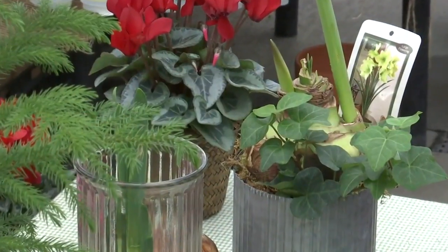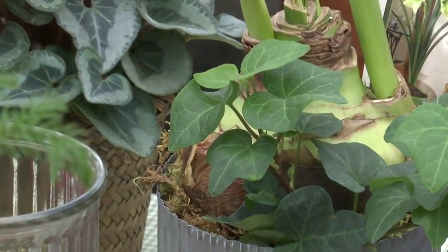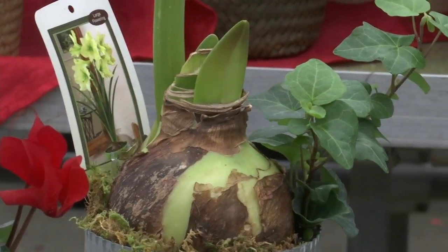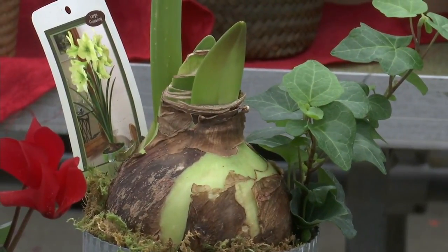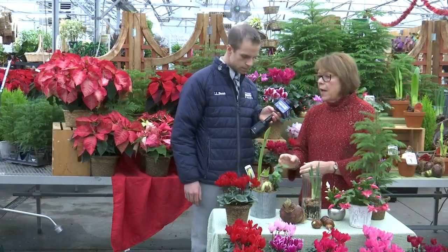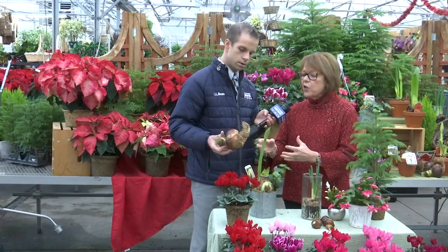This almost looks to me like a cross between a bamboo tree and an onion. Well, it's a bulb. So an onion is a bulb also, so I guess you're not too far off. This is an amaryllis, and amaryllis are great gifts, and they're great to watch grow in the house, and they're stunning. I don't have any in full bloom now. I wish I had one to show you.